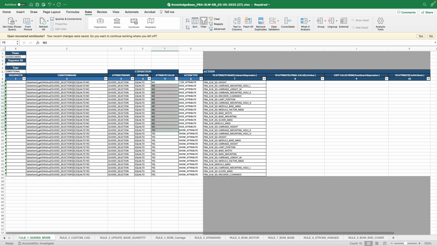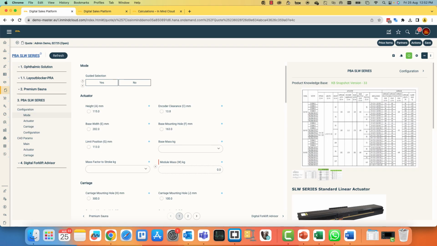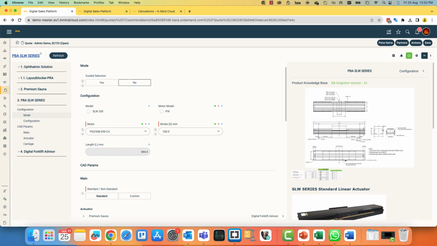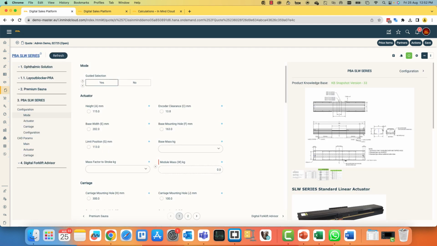So again, this reflects in the system too. This button, right? So we see a lot of attributes were hidden that lead to the motor selection. I could also do it right away. But if the customer has certain requirements on the space, width, and so on, I can follow this.